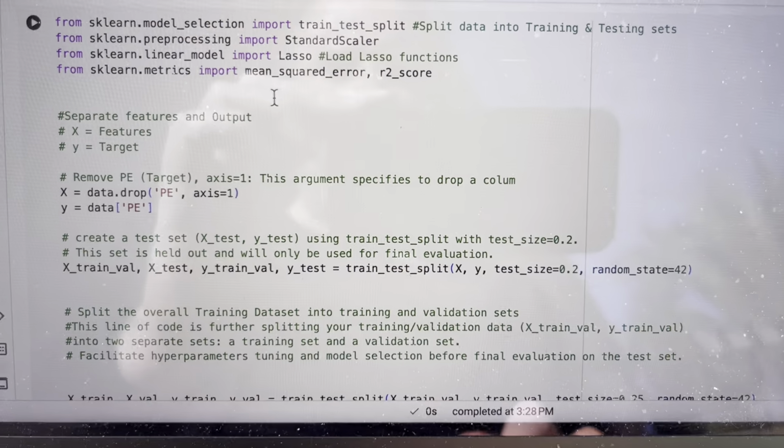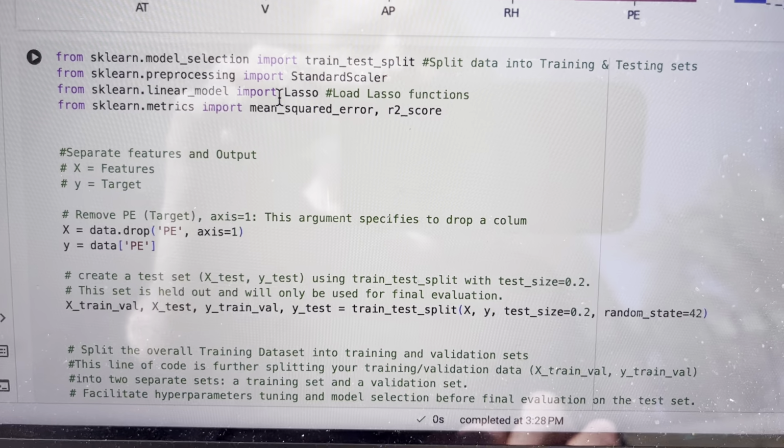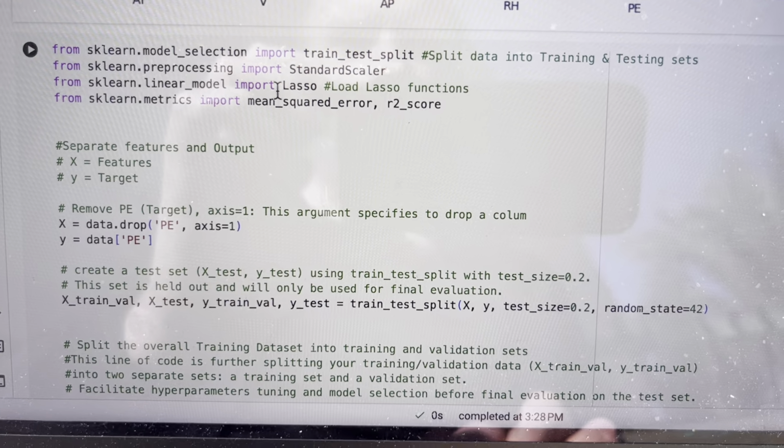Now I'm starting to work on my data sets. So I'm going to cut my data sets into, first of all, features and target values, extracting the features. So I'm dropping the last column. Next, I'm cutting my data set into two, 80% for training and validation and 20% for final testing.